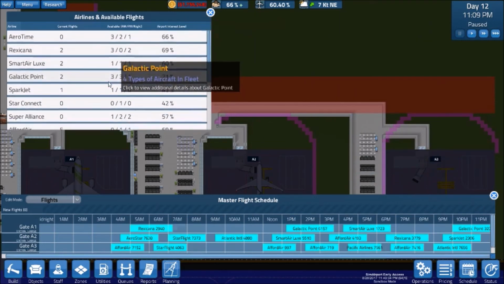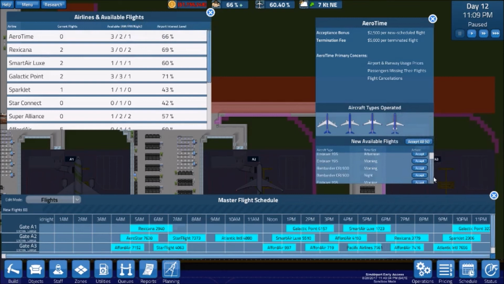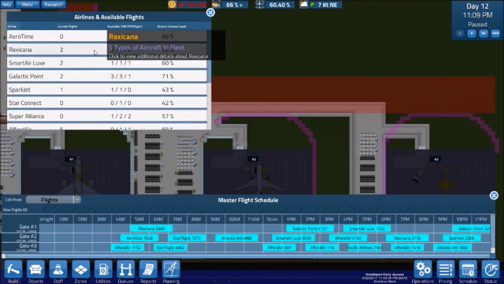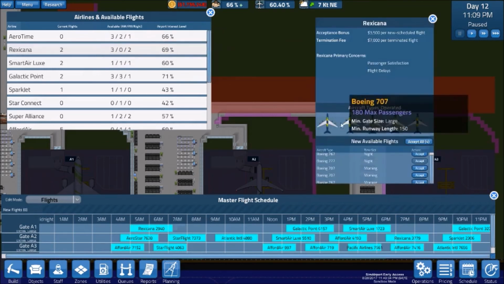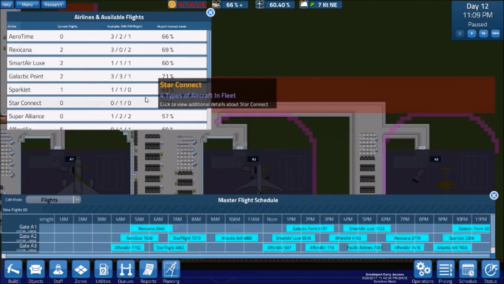Let's go back to the top here. Aero time, you get just regional jets now. They got 7.3s and they got 7.0s, but they're just freaking stingy with them. Rexicana is 7.0s and up. 7.0s, 7.8s, 7.4s, 7.6s, and 777s. No.